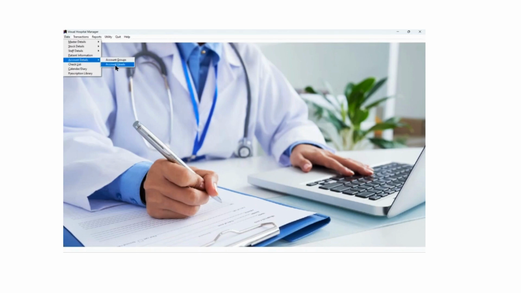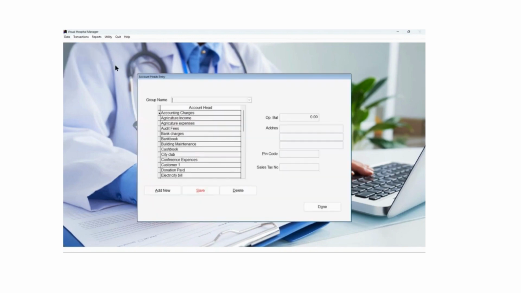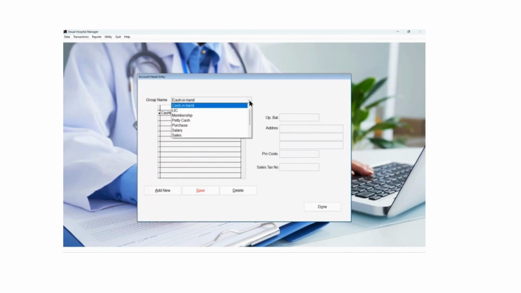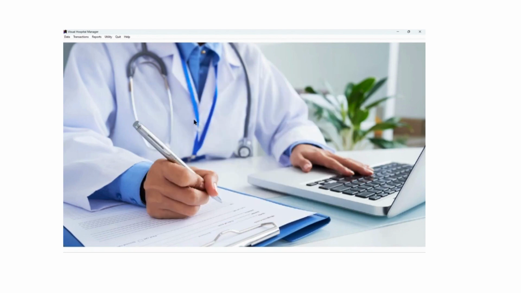Account details. Now this is not an accounting system really, but there are some basic functions related to the patient like payments and receipts and stock management that we need to do. For that, you are able to then define different accounts. So cash in hand, for example, salary account, you can add employee names here, and then you can also manage it within this system. But again, this is not an accounting system.